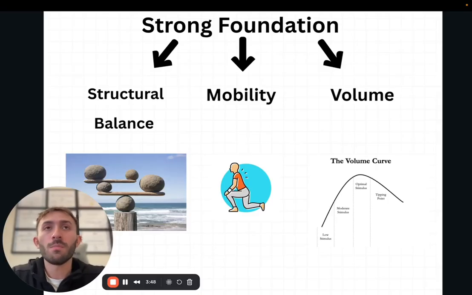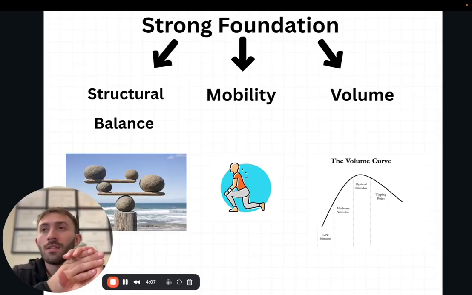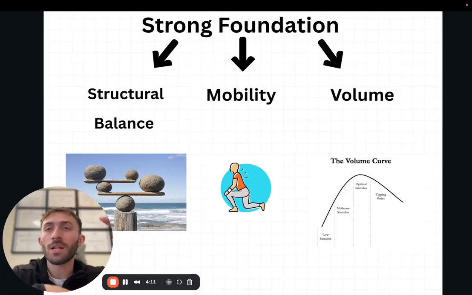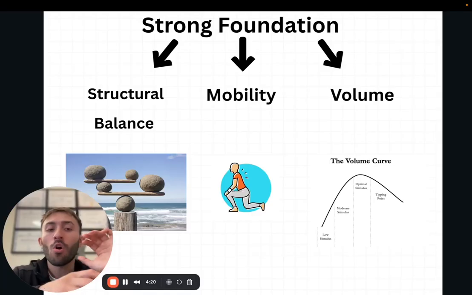And volume can be shown in the gym. It can also just be shown in daily life, whether you're walking more, or you're starting to ride your bike to work. Let's say you go from sitting for multiple weeks on end, and then you go and play basketball or something. The spike in volume, the difference between sitting for multiple weeks and then going to play basketball, is so drastic that your body and the tendons in your knee aren't able to handle that.